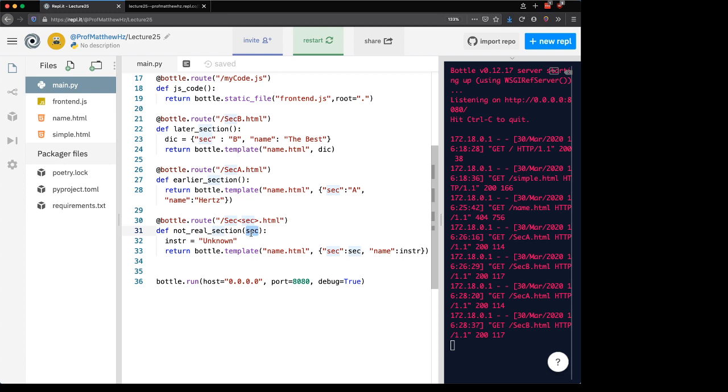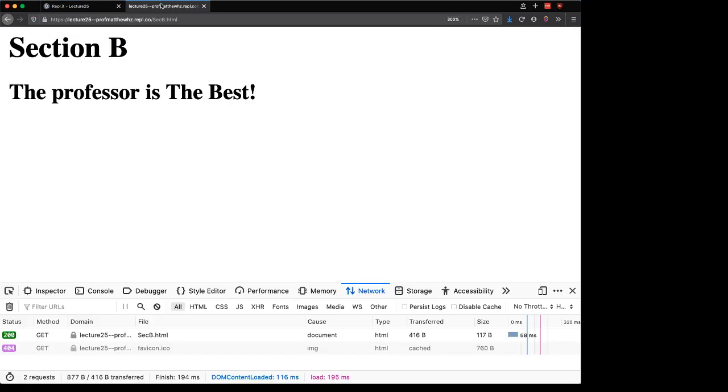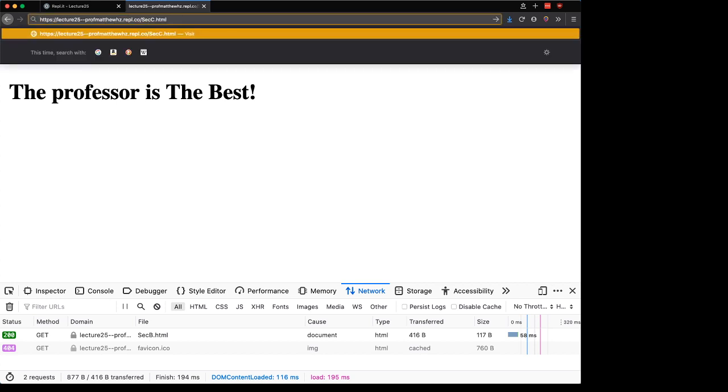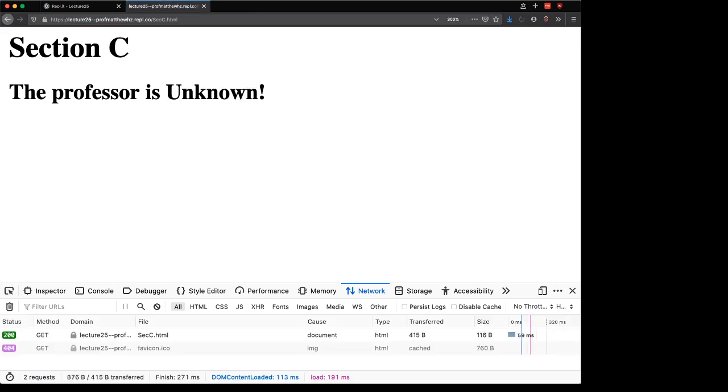So in that case, what I want to do is I'll use my template. I'll use whatever section they wanted to see. But then for the name of the instructor, I'll just put unknown because it doesn't really exist. And so this means now I can create, if I want to look up a section C, it can respond perfectly well.